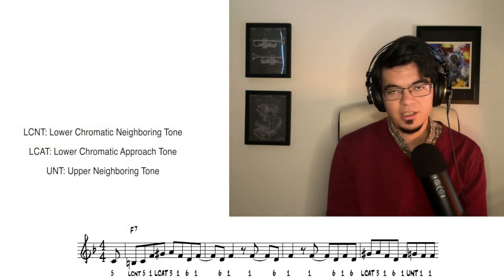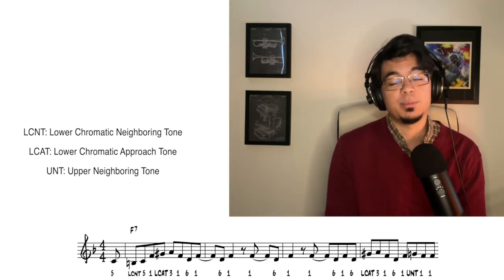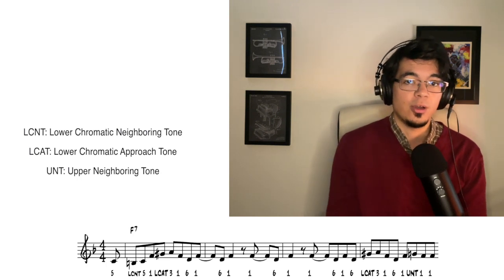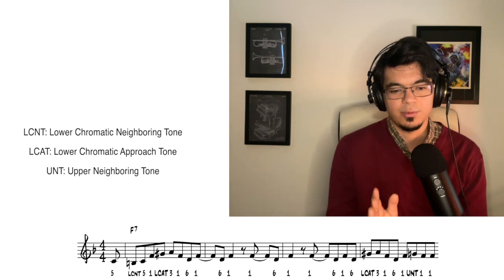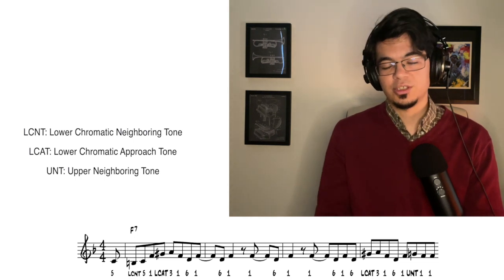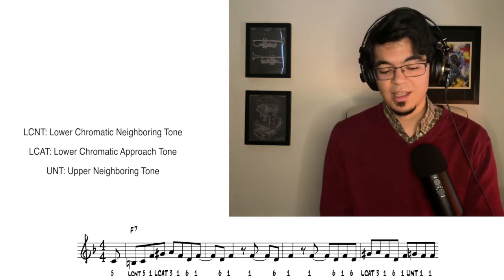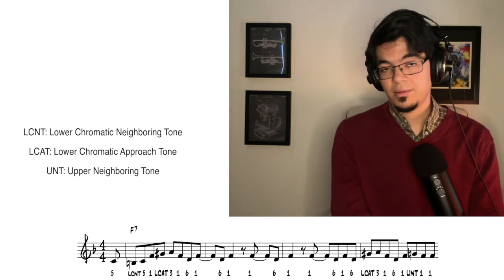Before we get started on the actual transposition process, what I like to do is to analyze a melody for its harmonic-melodic relationships. So as we look at this melody, I want you to consider what the relationship is between each melody note and the underlying harmony. I've simplified it down to a single chord for our purposes right now. For us concert-pitched instruments, we're starting on an F7, and that first melody note is a C, which is the 5th of our chord.